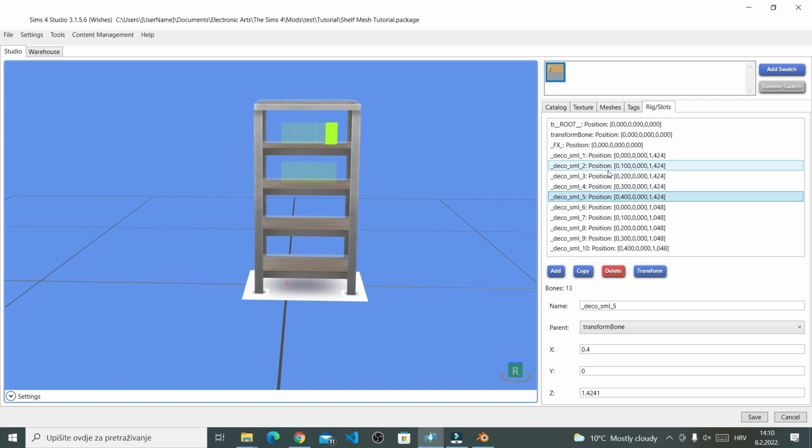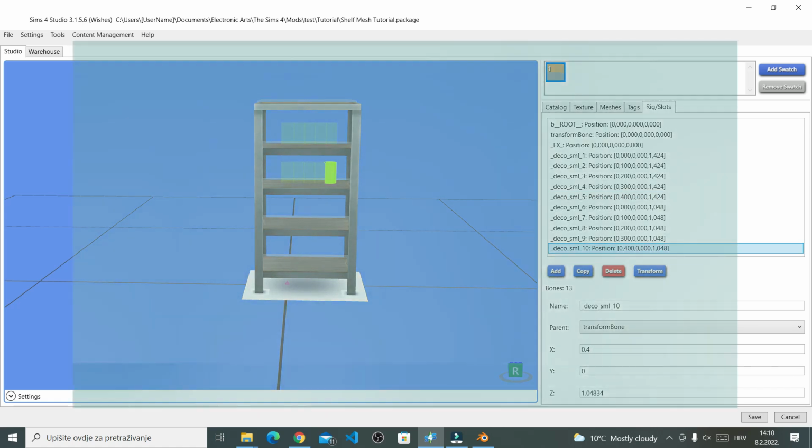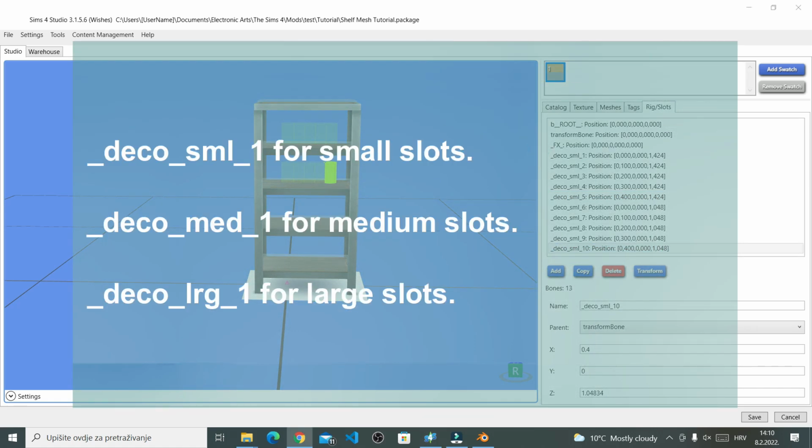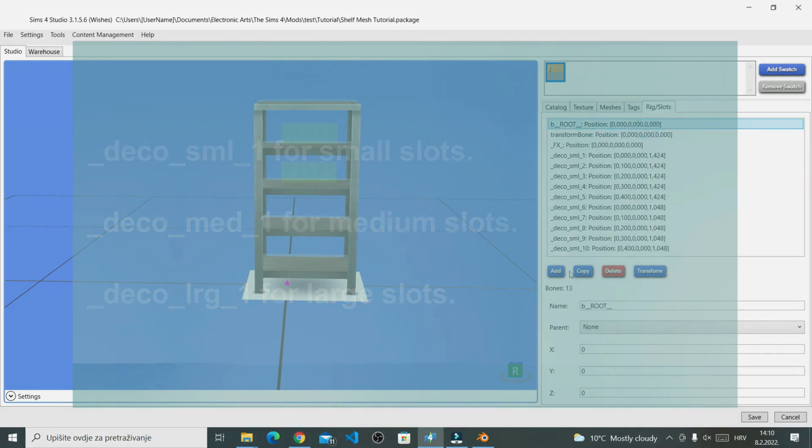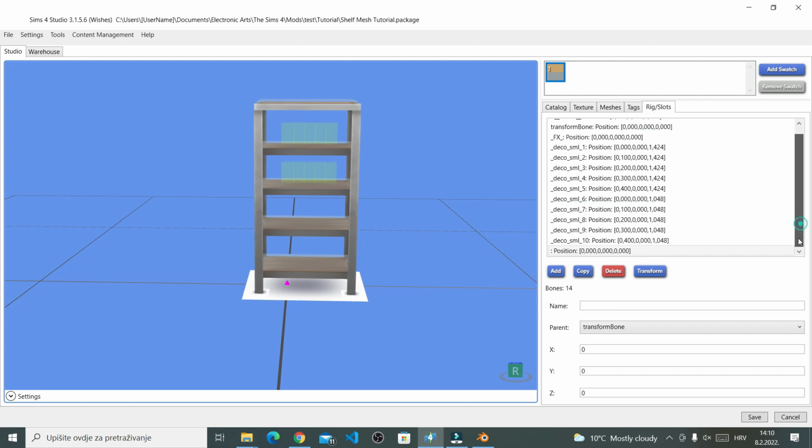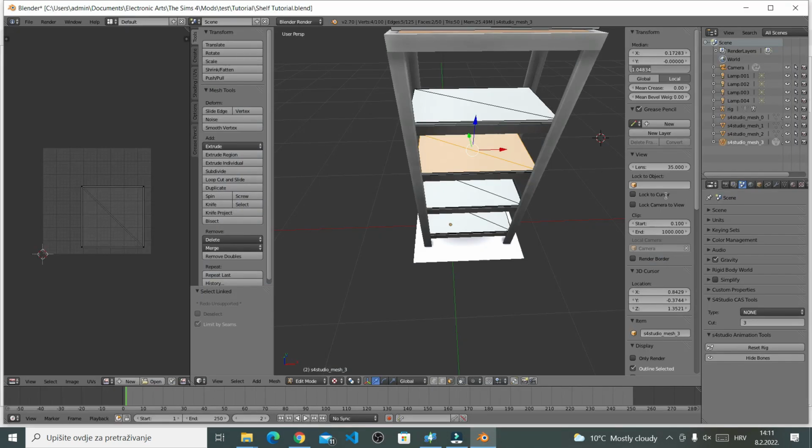Now, this is pretty much the gist of it. The only thing that I'd still like to show you are medium and large slots. Everything is exactly the same except for the name. Once again, these are the names. They're also in the description below. Medium slot first. Again, click Add, paste the name for the medium slot, and do everything else the way we did it for the small slot.